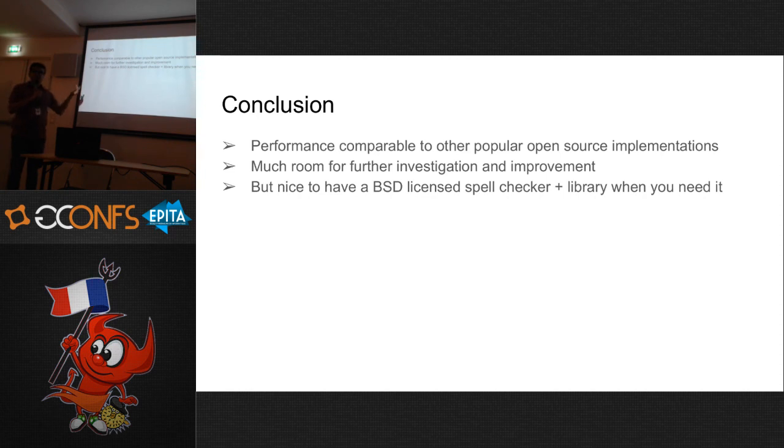Because I'm using an in-memory dictionary, there is an issue about using too much memory. For example, if the dictionary is too big, it will consume a lot of memory. So that is something to look into. But it would be nice to have a BSD licensed spell checker plus a library so that we can use it in our own applications.